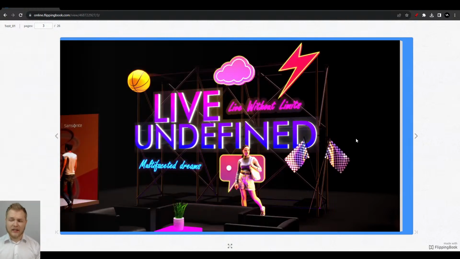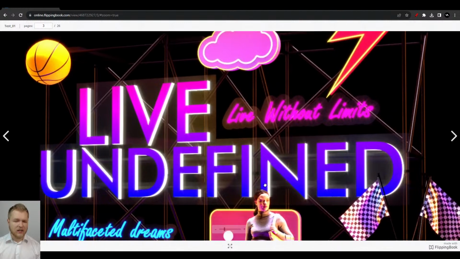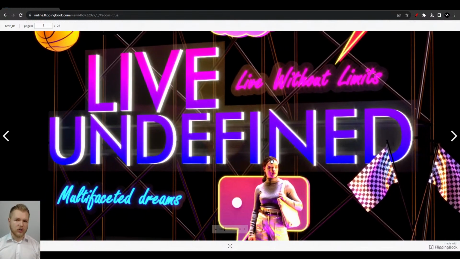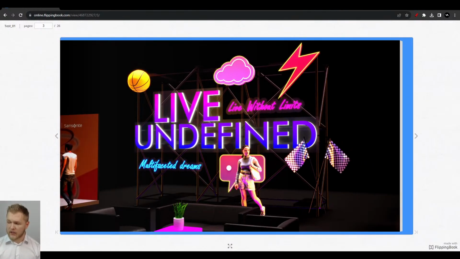So here we got Live with Limits. This is an image created by Gitesh, and there's a reason why I've decided to add it in, because this time we can see that the image is actually not that bad. It's an artsy shot created for some kind of exhibition, and you definitely want to think about it this way.